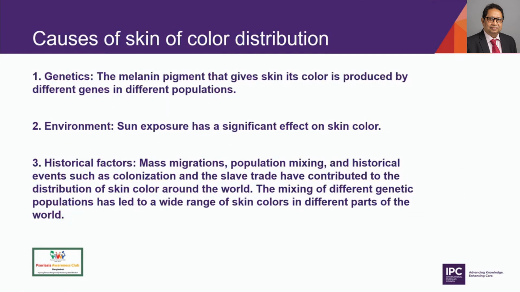And what are the causes of the skin color distribution? We have heard in the previous lecture, genetics is one of the important factors. Environmental exposure is also important, that is, sun exposure has a significant effect on color of skin. Other than that, some historical factors are there: mass migration, population mixing, and historical events like colonization and slave trades before. All this causes the different color distribution across this globe.